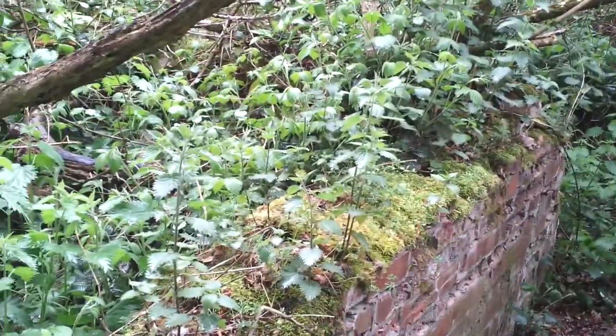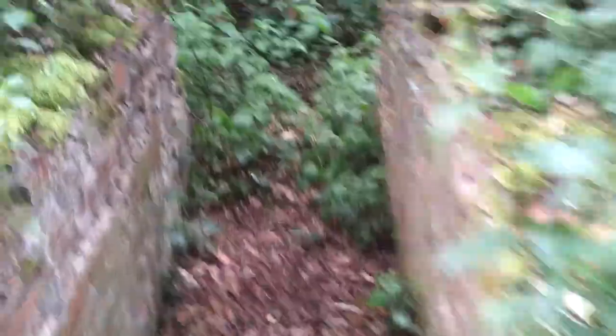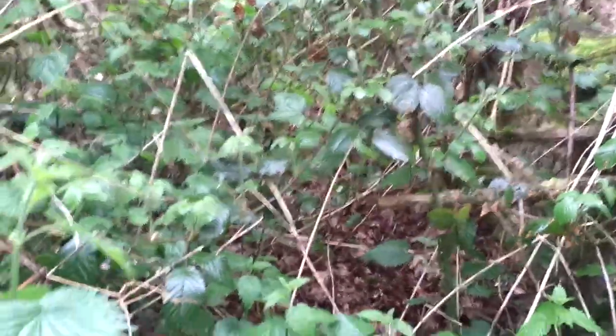So as with the well-preserved one with the small building, same entranceway here, one through the other side. As you go in, be careful — fully overgrown, not in good condition. And by the looks of things, this is where the building was — just there. So you've got the storage section, you've got the wall here, the centre wall here. Entrance into the building and then you've got two sections for storage.